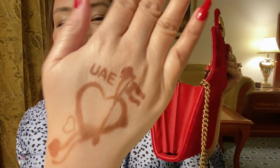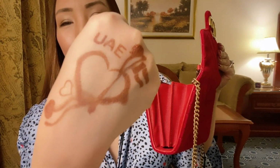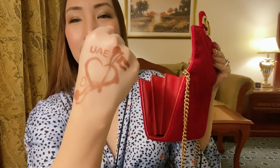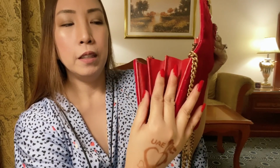I have a henna tattoo because we just celebrated UAE Flag Day. I'm here in Dubai, so we just decided to put this henna. So cute. Okay, so if you're carrying a lot of things, guys, this handbag usually expands, and it won't even bother you at all because it's designed that way. See?